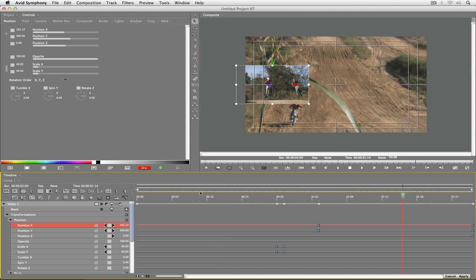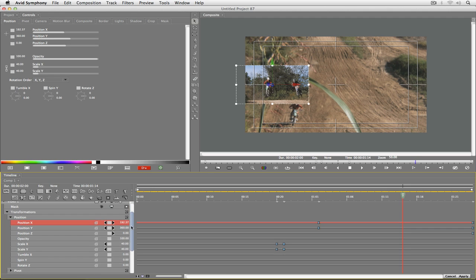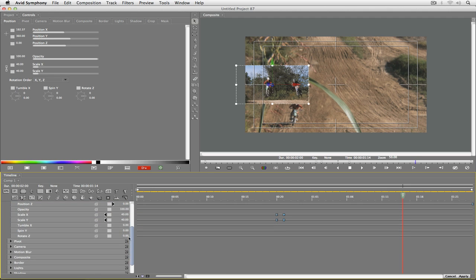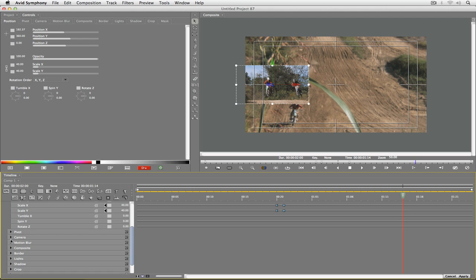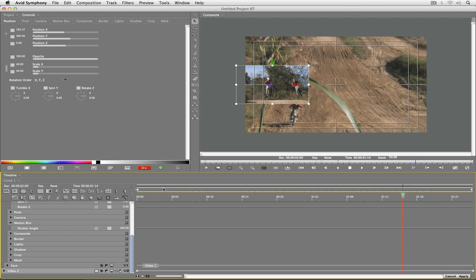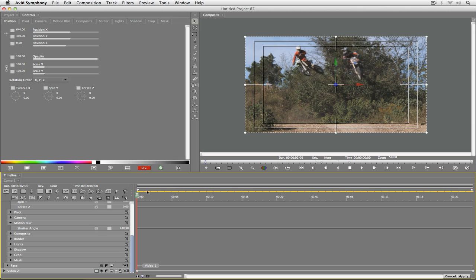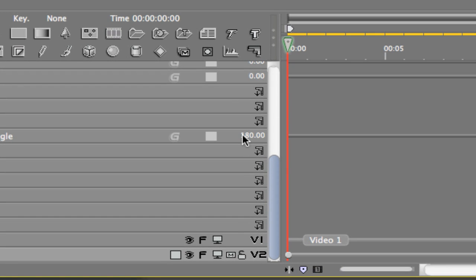Now, like I said, I can do a lot of the work from right down here from within my timeline. Let's take a look if we can do the same thing with motion blur. What we're going to do is come right down here to motion blur, and you'll see, where's motion blur? There we go. If I come right back to the beginning here, I'm just going to hit Home on the keyboard. You'll see right now the shutter angle is set to 180. Well, I think I'm going to bump that up a bit. I like a little bit more motion blur when I'm working. So I'm going to switch this to be 360.